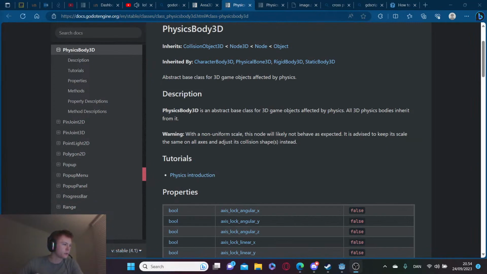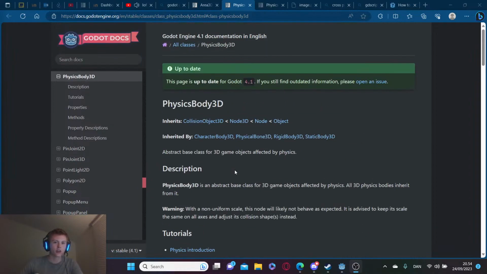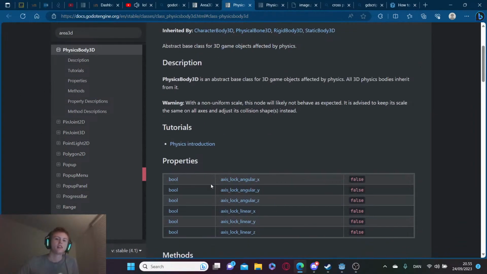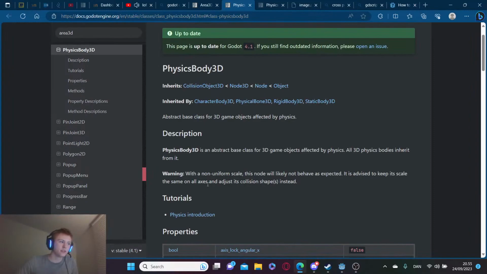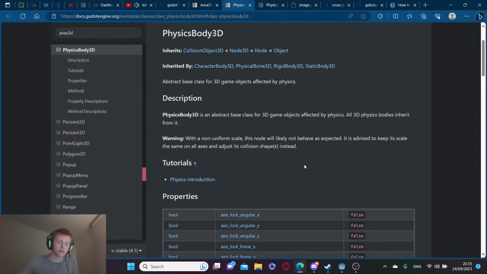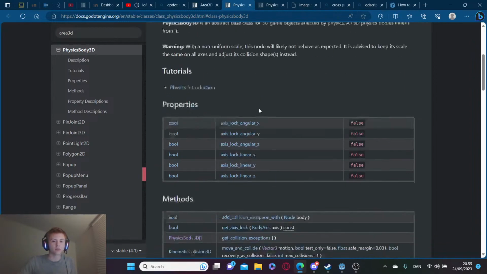What tutorial are you following? I am not following any tutorial. I'm just using the Godot engine documentation website. I just Google a node, and then I find out everything I need to do. I just read the methods it has. As long as the method is documented and it gives an overall explanation of what it does, then it's pretty easy to figure out what you need to do.